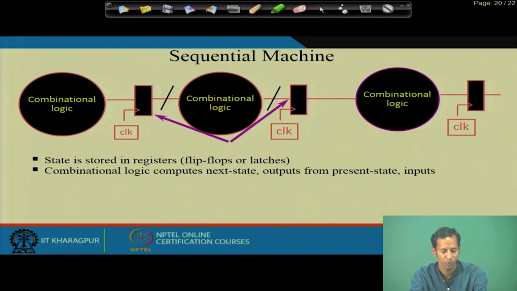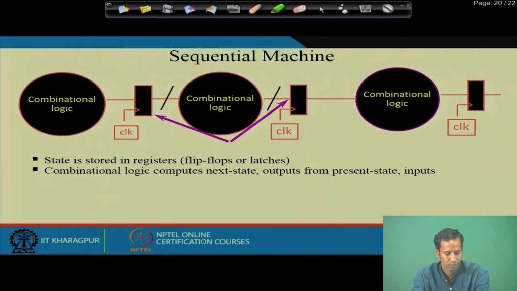In any sequential machine, we know that in every digital circuit there are two types of logic. One is combinational logic, another one is sequential logic. Whenever in a digital IC we have both of them together, we have some combinational logic, or combo logic, and then it passes through a series of registers. Now every register may be connected with a clock. If every register is connected with the same clock, then we can say this is a synchronous design. If the clocks are different for these different sequential elements, then we can say the design is an asynchronous circuit. We will see the techniques applied for synchronous circuits as well as those applied for asynchronous circuit design.